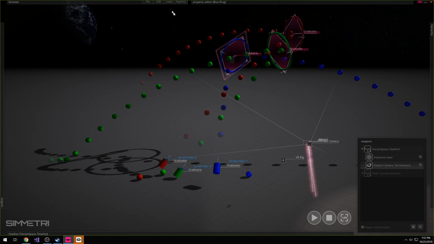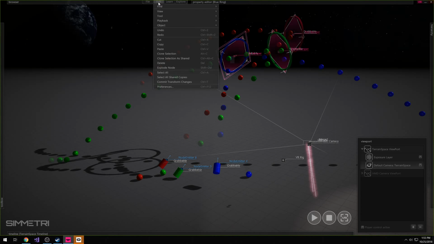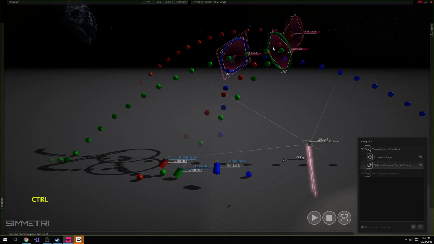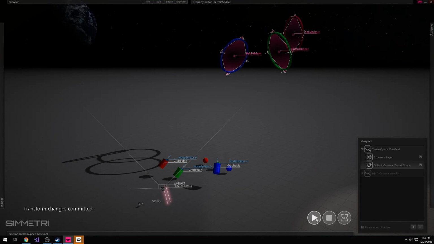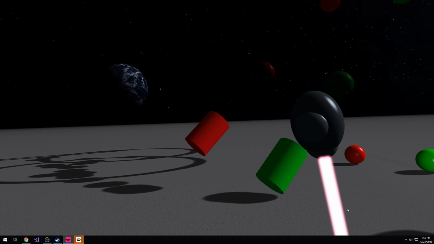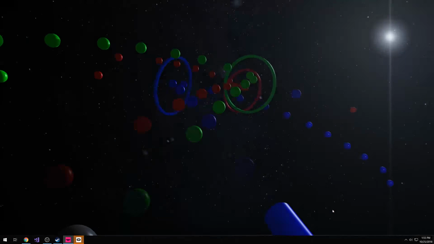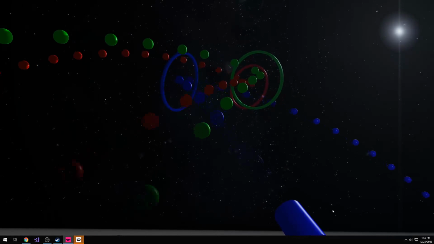That's called committing transforms. We probably are going to teach you that every single time. Control T. If I select and Control-select each of my rings and each of these cylinder cannons, and then hit Control T, you'll see that it commits these transform changes, which means that when I hit stop, they'll stay put. And when I press play and look up again, everything will be where they are.